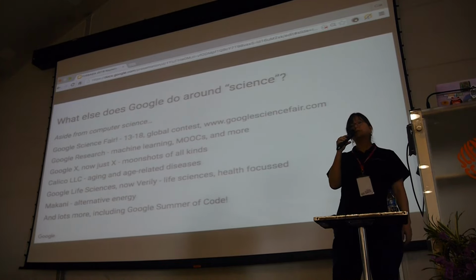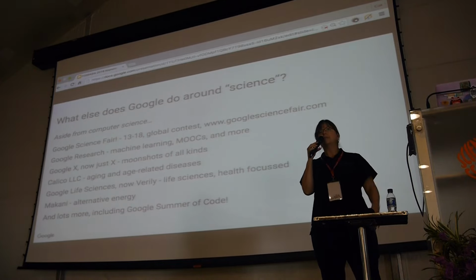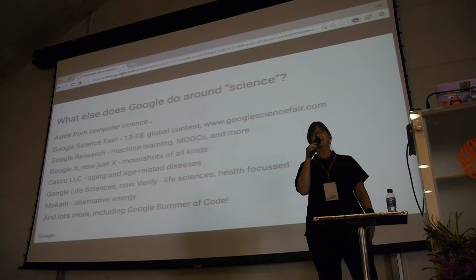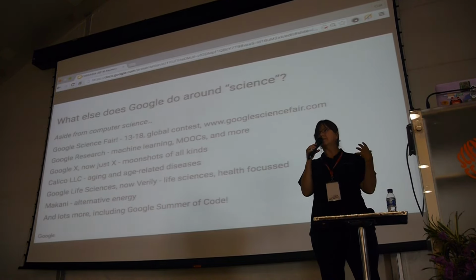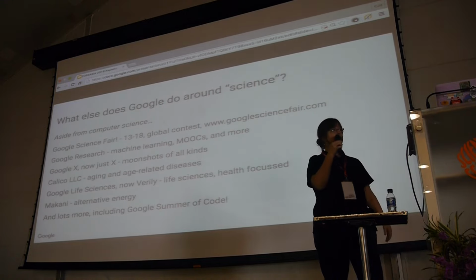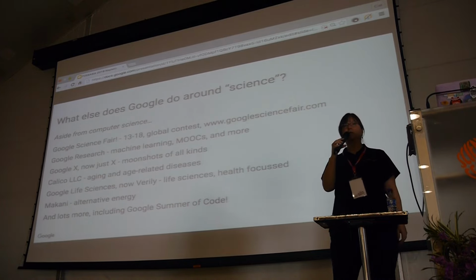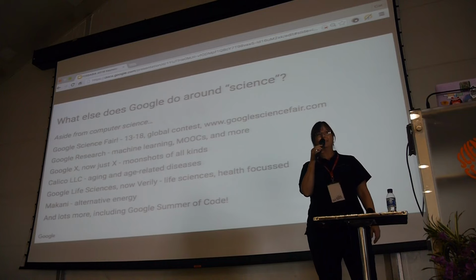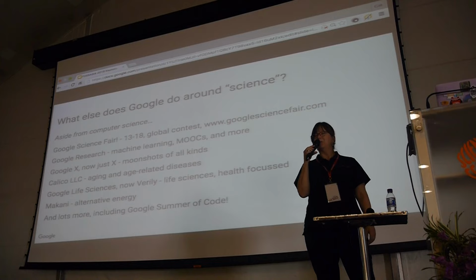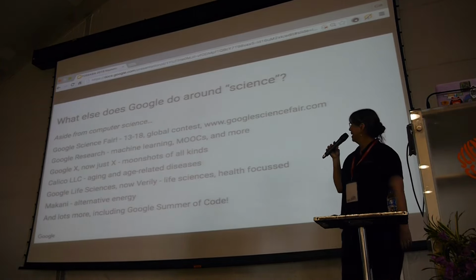We also have Google Research. Our team used to be a part of that. Now we just got moved around. But anyway, massive open online classrooms, aka distance learning, on an enormous global scale. The research behind the hardware behind that came out of Google Research, along with a lot of machine learning. You may have heard about the Go contest, where the computer just beat a Go master. I'm not actually sure how I feel about that, but anyway, so it goes.